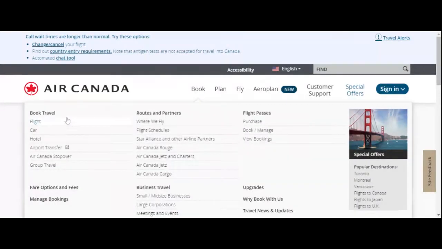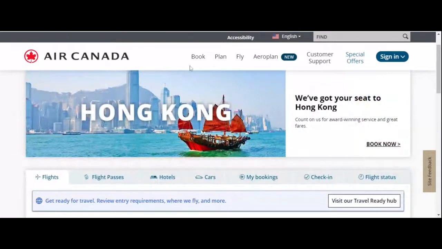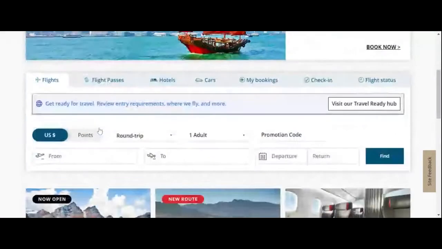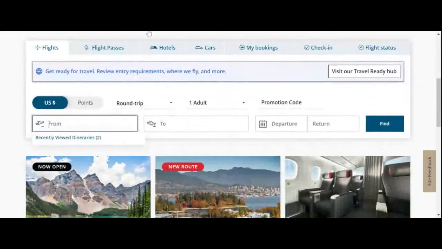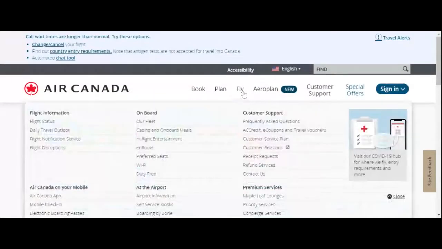Now I can see book, flight. So what you were saying, Ashley, you're absolutely right, when I roll over book, I can see book travel, book flights, book car, book hotel. So this is where I see all of my products. And you know what? If I want to book a flight, this is probably where I would come. And then I would probably carry on. And you would watch the user and see what they do and make notes and see if they're successful. Perhaps this book a flight is not an issue. Or it is.